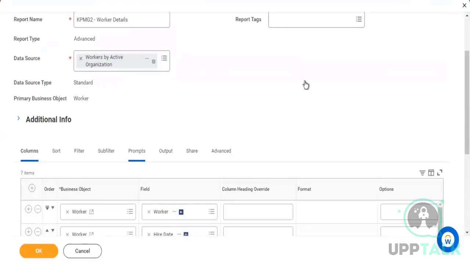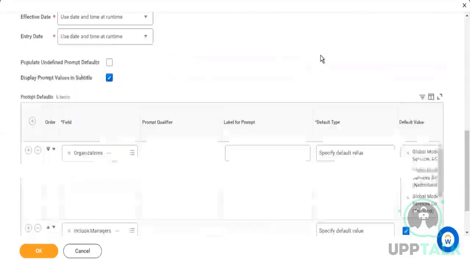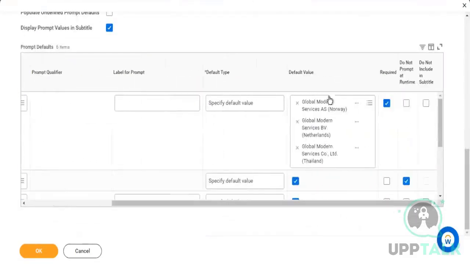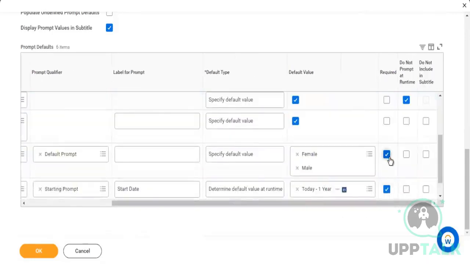Go back to my prompts. So I do not want this to be displayed on the report output, and I can say do not include in subtitle.